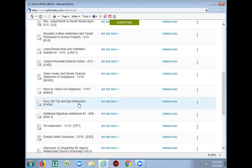That's why we're signing the last one, you missed it. In the last training, we have the lease rental, mold, and ventilation addendum. The tenant signs this one. That means they want to make sure everything is acceptable. But if it's not acceptable, that's your situation. Definitely, in the first month you have to clean it up.